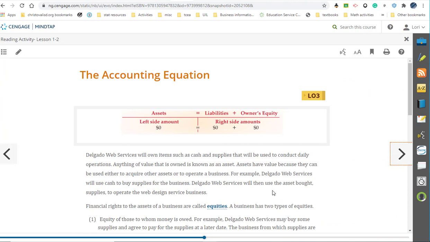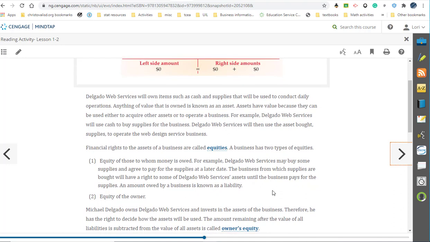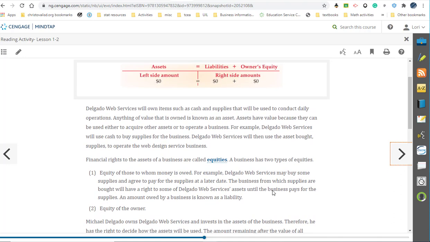So the accounting equation, this is up at the top of the middle section. Assets equal liabilities plus owner's equity. So assets are things that you own. So under the T charts, which are right underneath it, you'll see a star, and right beside the star, I put anything owned. Those are things you own. They are things that have value. They're like your equity, things that you have equities. So he may have a computer. That's something he would own. That's an asset.